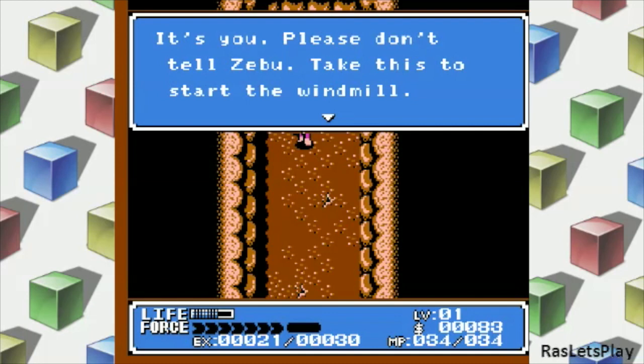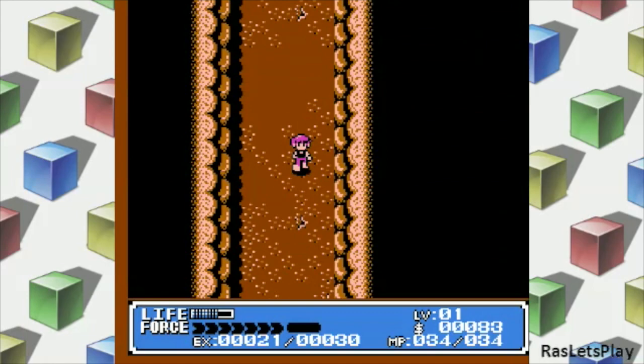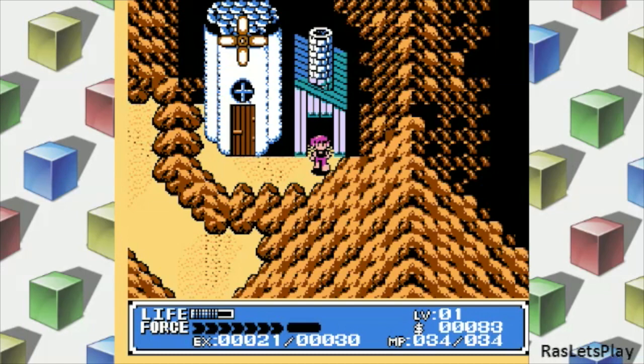There's a strange ball hidden in the cave. From that, we get to the windmill key. Items are again the sword attack button.